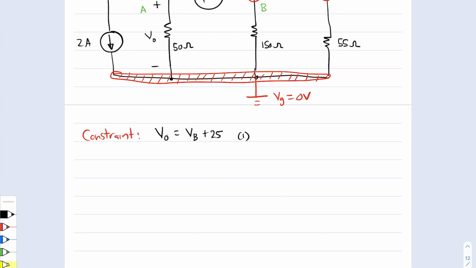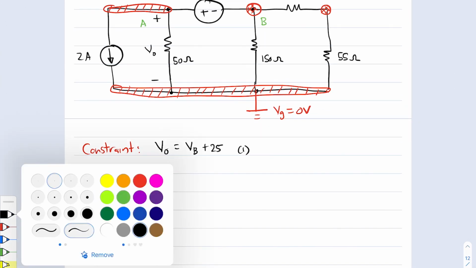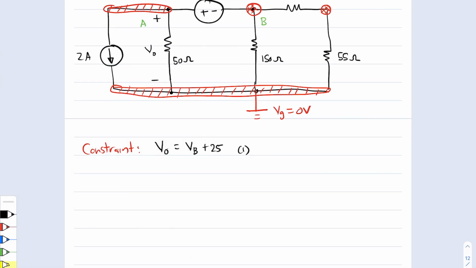Next, what we need to do is use KCL at nodes A and B, because they are essential nodes, to start writing down a system of equations. So let's go ahead and start doing that. One of the things that you'll see is immediately we run into a problem, but we can overcome it. Here I'm going to use KCL at node A, and the version of KCL is the sum of the currents flowing out of this node must add up to 0.